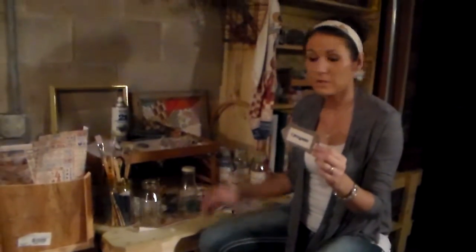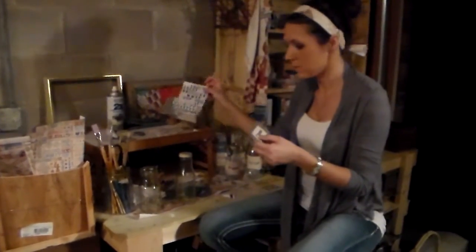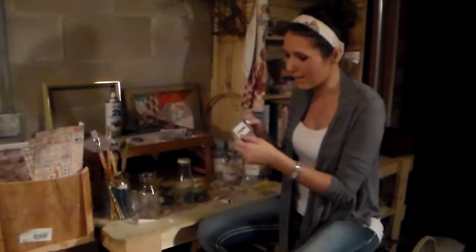I think that cloth would look really nice if you had a particular cloth that would maybe match your kitchen, or you can use different types of paper that you've cut out, whatever you like you can use on this. But I think these pre-made tags are really simple and really easy. I also use stickers for my labeling. Again, don't limit yourself to just stickers. If you like to use stamps, you could definitely stamp this product, or if you have really nice handwriting, you could write it out as well.